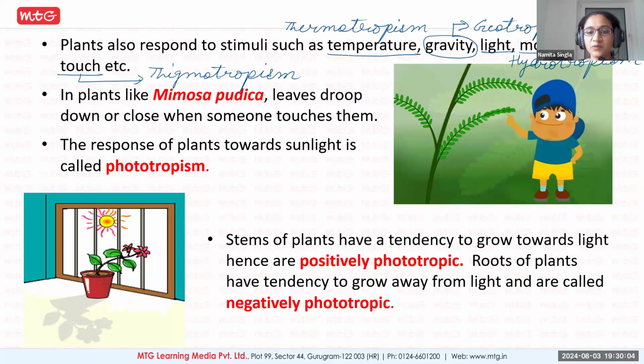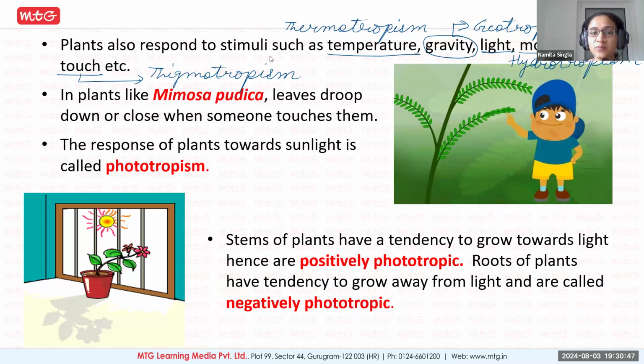Okay, yes. So in the previous session, students, in the chapter World of Living, we talked about the unique characteristics of living organisms. There are certain characteristics or features which are unique to living organisms only, and they are not possessed by non-living things. Examples are: all living organisms are made up of cells. All living things show growth, breathing and respiration. They require energy, so they eat food. And then stimulus and response: we were talking about how animals and plants respond towards the stimulus of their environment. So now we are talking about the stimulus and response, but how the response is being shown by plants towards a particular stimulus.